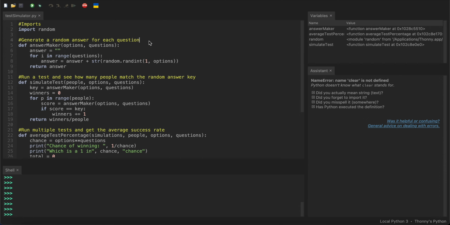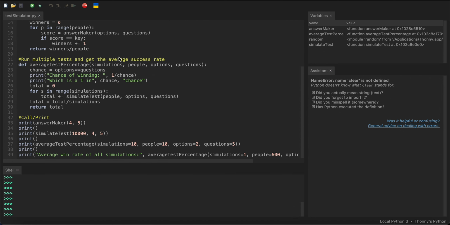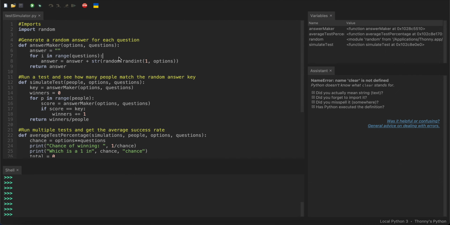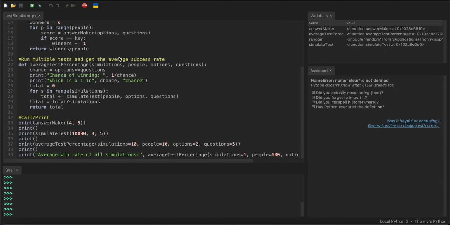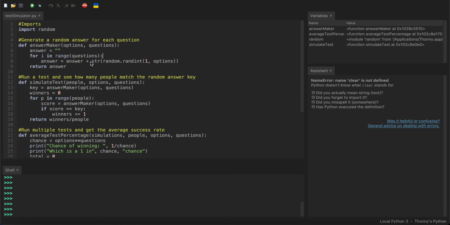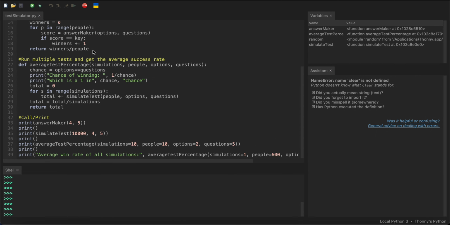And with so many people in the class, I'm sure that some people were luckier than I was and got better scores. And those thoughts kind of developed into this idea: it would be cool if I could simulate randomly choosing answers on a test and try to figure out the likelihood of getting all of them right on a test if you just randomly guess. Thus, we have the test simulator program. First, I'm going to demonstrate it and show you how it works and what it does. And then I'll go through each line and demonstrate how it all functions.